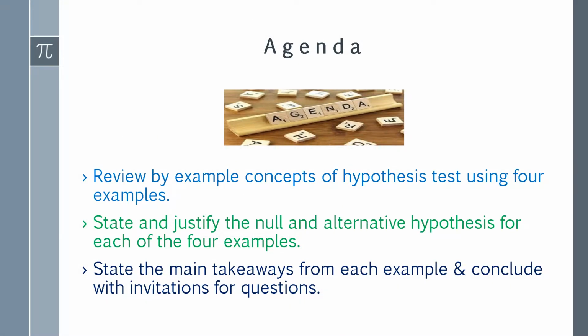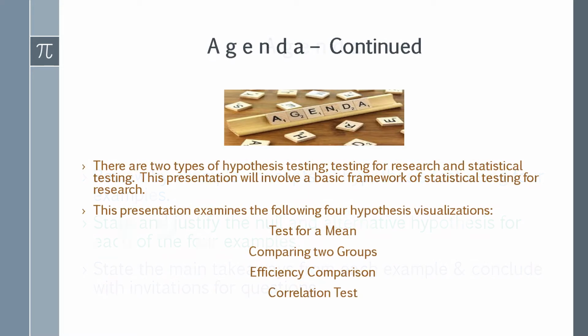Our agenda for the presentation is as follows. We will review by example concepts of hypothesis testing using 4 examples. We'll state and justify the null hypothesis and alternative hypothesis, if applicable, for each of the 4 examples. We'll state the main takeaways and ask for questions at the end of the presentation.